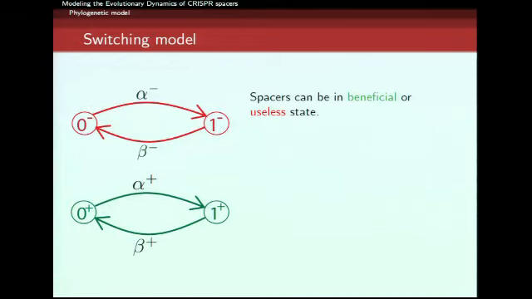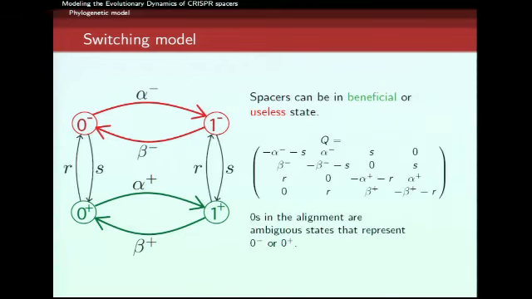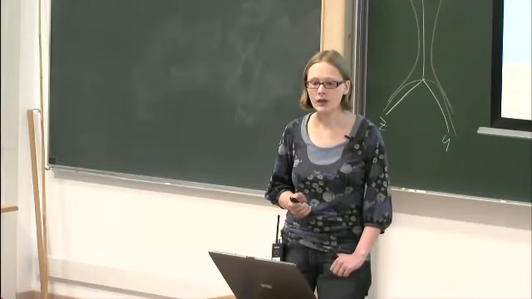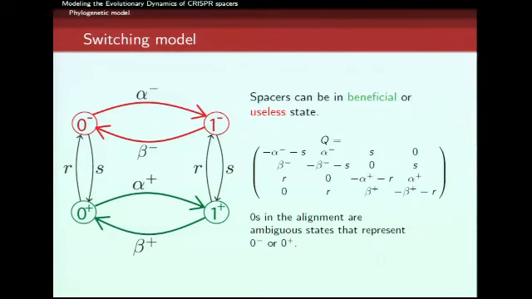If you put these parts together, you have an insertion rate in the minus state, which is probably low because you don't need the spacer, and you have an insertion rate in the plus state, and these insertion rates are different. And you switch between these two models with rates R and S. So this is a switching model or Markov modulated Markov chain, similar to the switching models used in the covarion models that may be familiar to some of you. Then if you put this all together, the Q matrix looks like this.